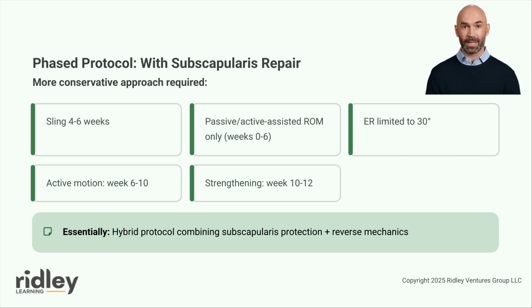Return to recreational activities and sport is individualized based on patient goals, activity demands, and surgeon recommendations. Low-impact activities such as swimming, golf, and light resistance training can typically be initiated at 4 to 6 months postoperatively, while high-impact or contact activities require careful assessment and may not be appropriate for all reverse arthroplasty patients given the altered biomechanics and potential for implant wear or loosening with repetitive high loading.